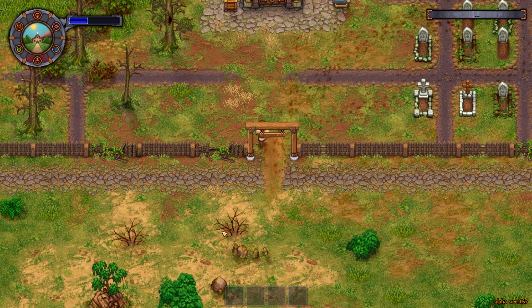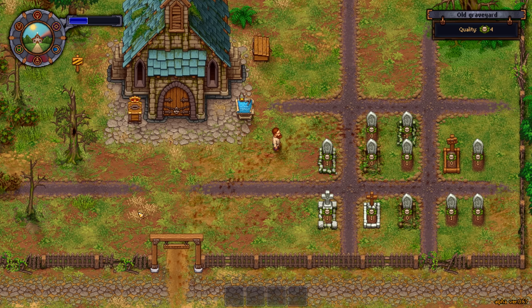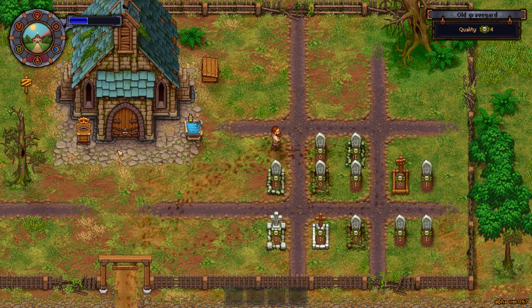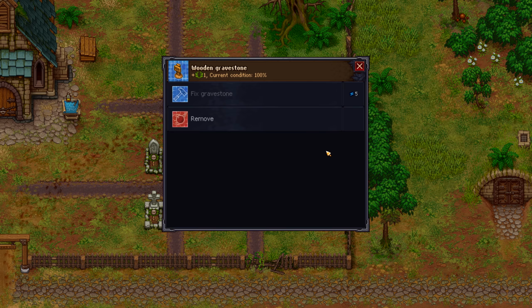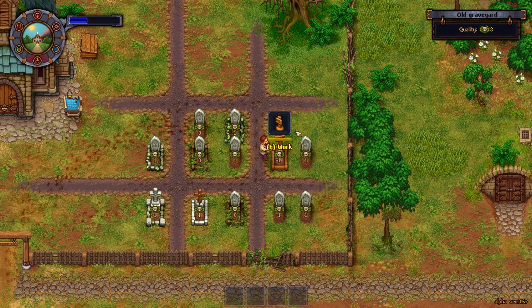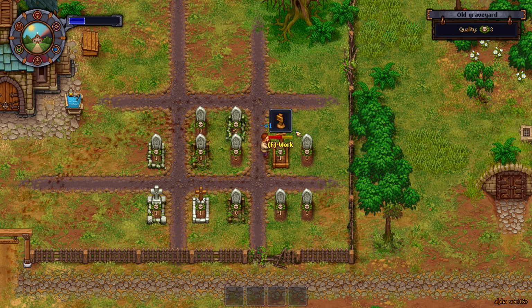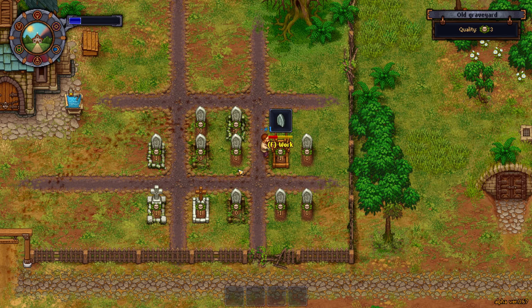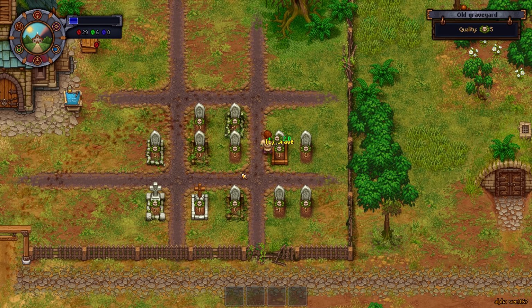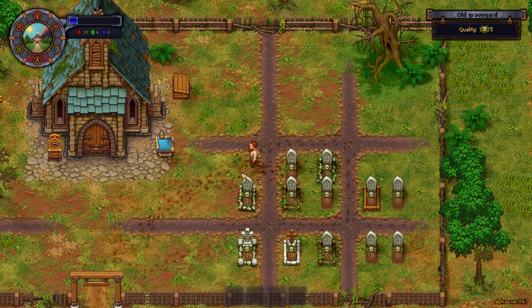Alright, take a right. In fact, I think it might be Pyro Day. Okay, well, let's finish up here first. Pull this wooden gravestone. Dump. And then insert stone. And yay! Quality 5! The bishop will be happy.